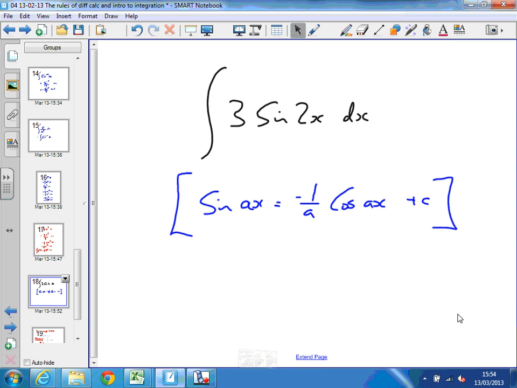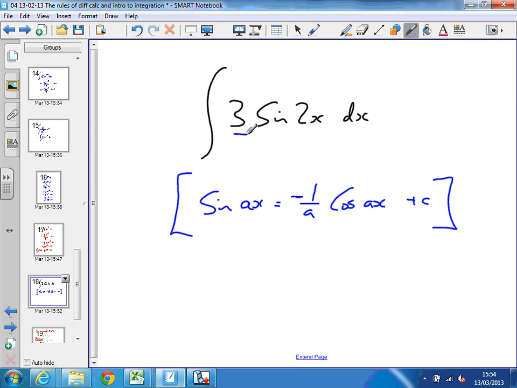So for this example, we've now got a different type of function, a sine function, one of the trigonometric functions. And the rule we're going to apply is this rule here. I've taken this from the table of common integrals, or standard integrals they're sometimes called. All this rule is telling me is that if there's a number inside the trigonometric function, in this case a 2, that comes out and goes underneath. If you think about the differential, that number came out and multiplied. Now it's effectively coming out and dividing, which makes sense. Okay? And the sign becomes negative cos. So what about this number that's in front? Well, that just stays there.